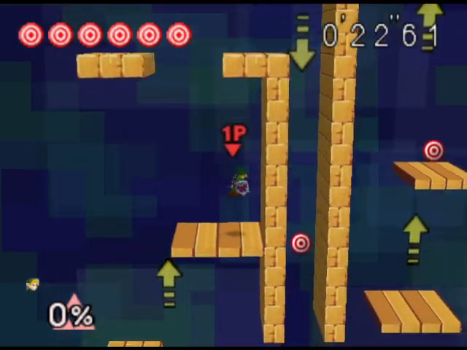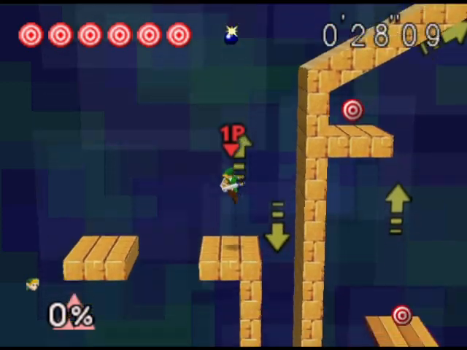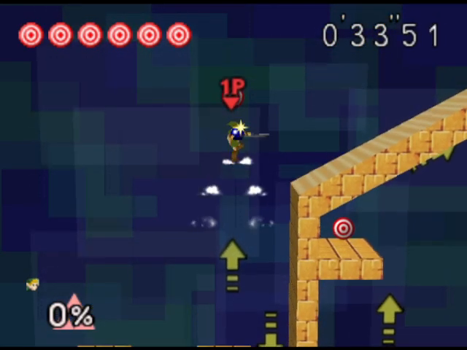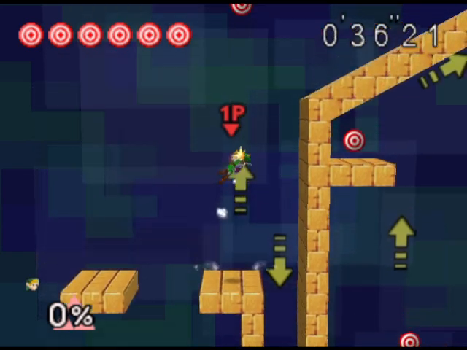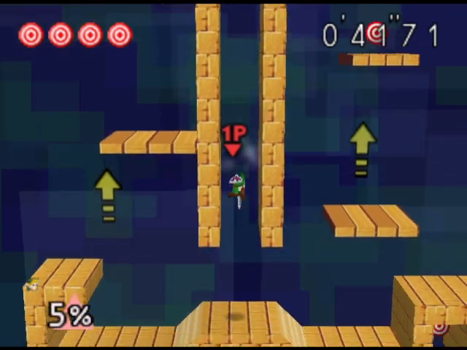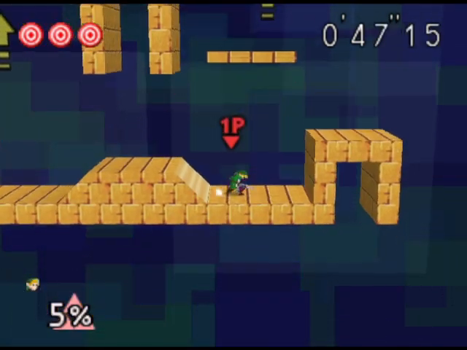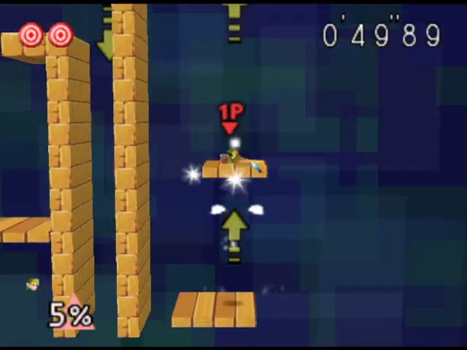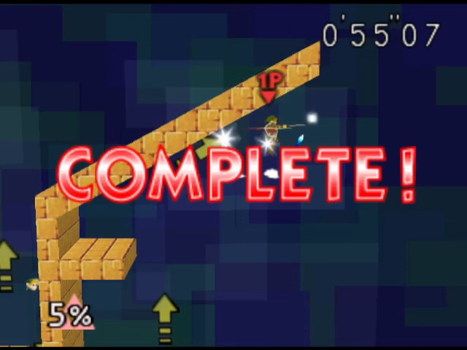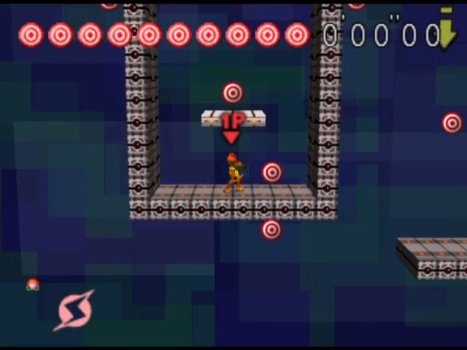What's that? Let's go up here. Apparently, we cannot have the bomb like that. There we go. We'll just do it like that. There we go. And then we're just going to go up here. Going to go up here. Got to go up there. Let's go over this way. And now let's go with Samus Aran from Metroid.